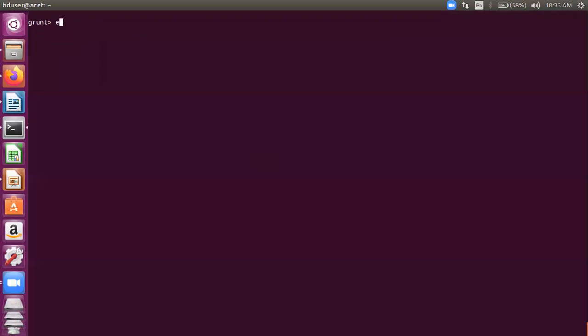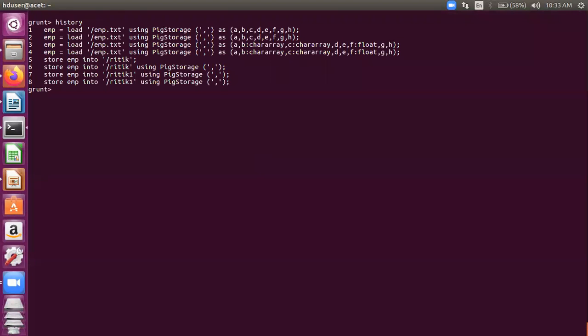So let's use run first. And remember one thing, just a second. Look at the history. The count in the history is 8 at the moment, right? Okay. I'm using run a11. So I'm saying run this pig script file a11. I've not given any extension to it, but ideally you should give an extension of .pig to it, just to remember that this is a pig script file. But otherwise you may or may not give any extension. So I'm running this file.